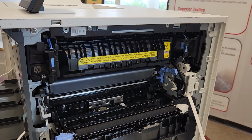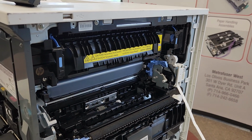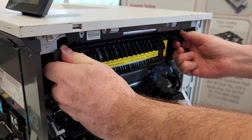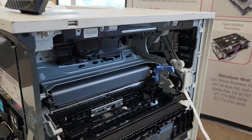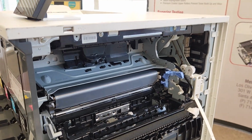We're going to take a look at removing the fuser. So we're going to grab the two blue handles, and that just simply comes right out. And then you reverse it to reinstall.